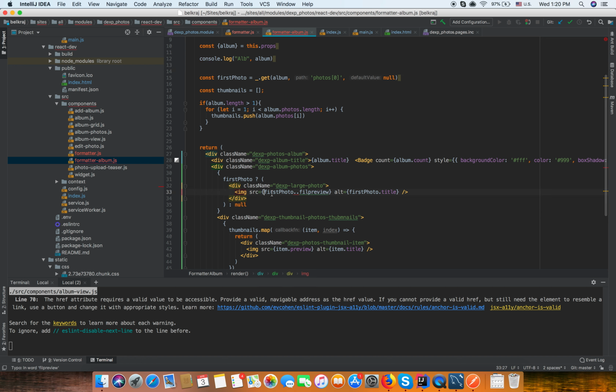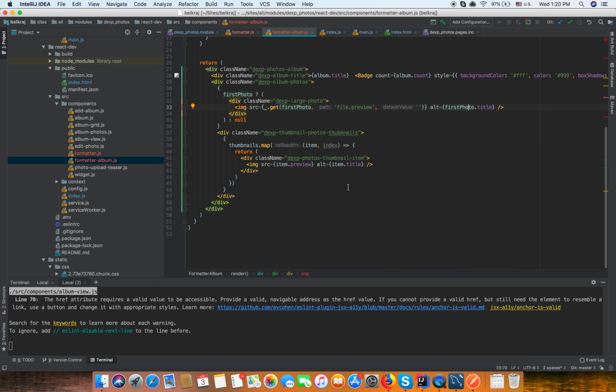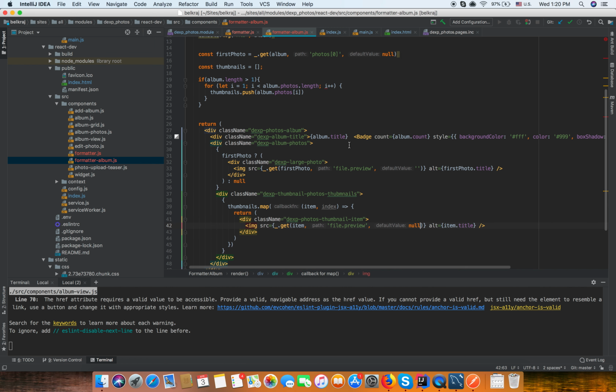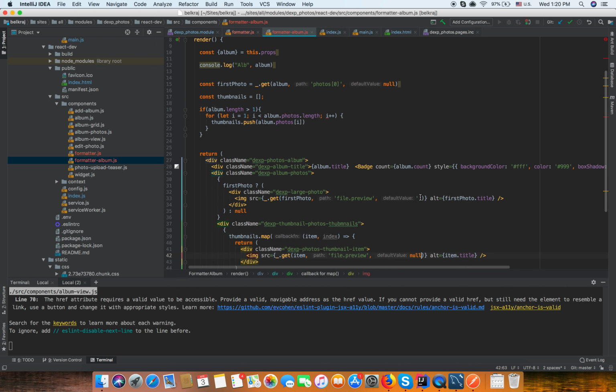So now I'm going to use the lodash function to make sure it's not getting an error, by firstPhoto.file.preview with default nothing. It's the same thing right here: I use the lodash function to get item.file.preview, default null.